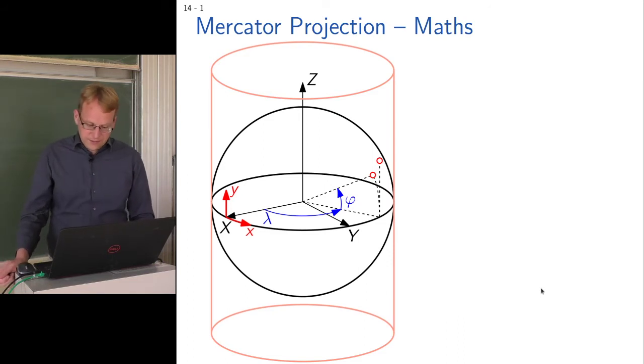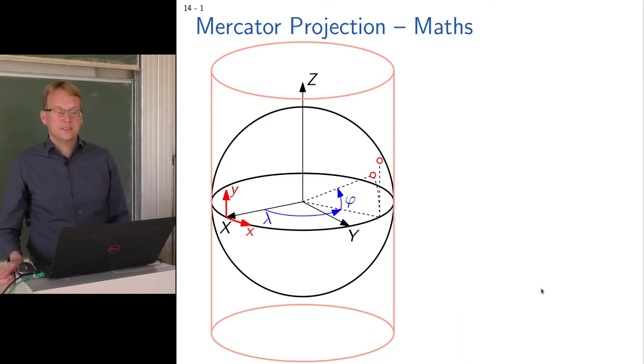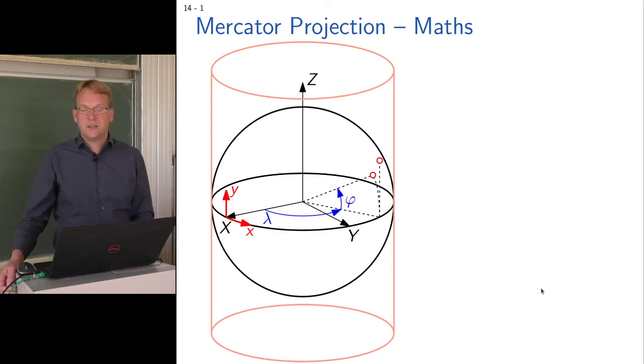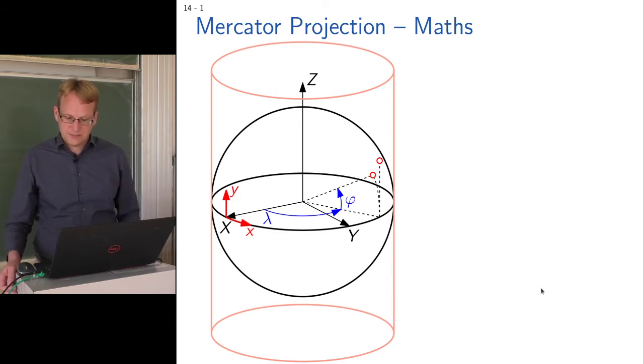Okay, that I would say was all still pretty simple. We were talking about how to construct these map projections manually. That allowed us already to look at the properties of these map projections, more from a qualitative point of view. What we would like to do now, of course, is doing this more precisely in terms of mathematics. And there we need to look at this figure first of all.